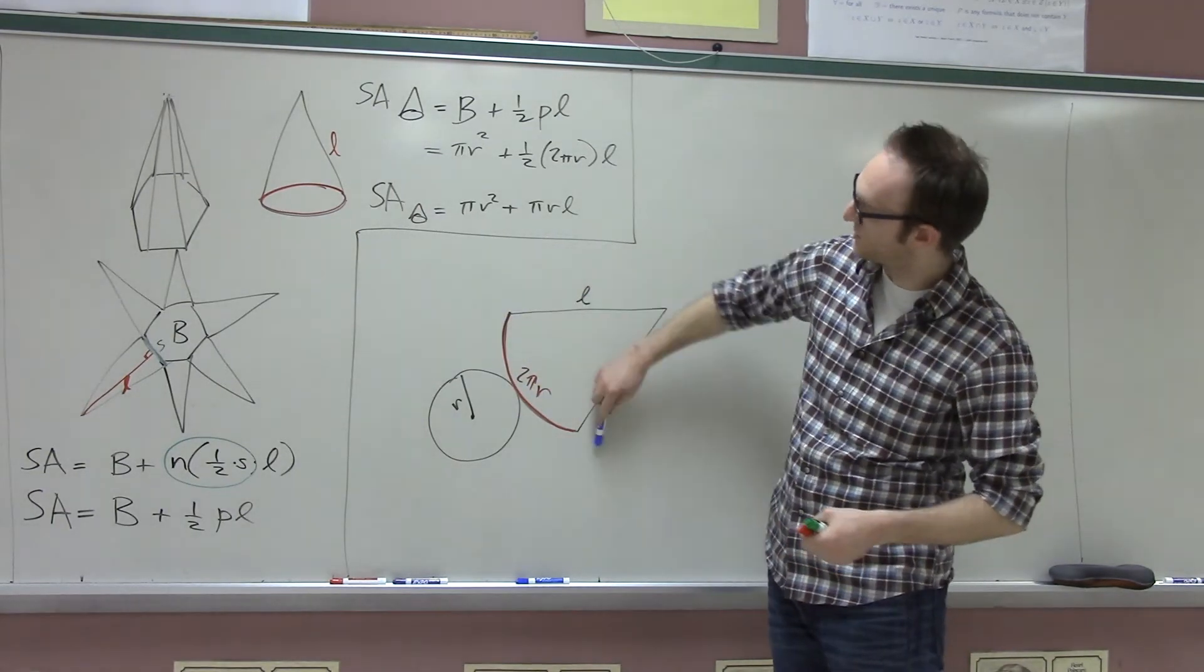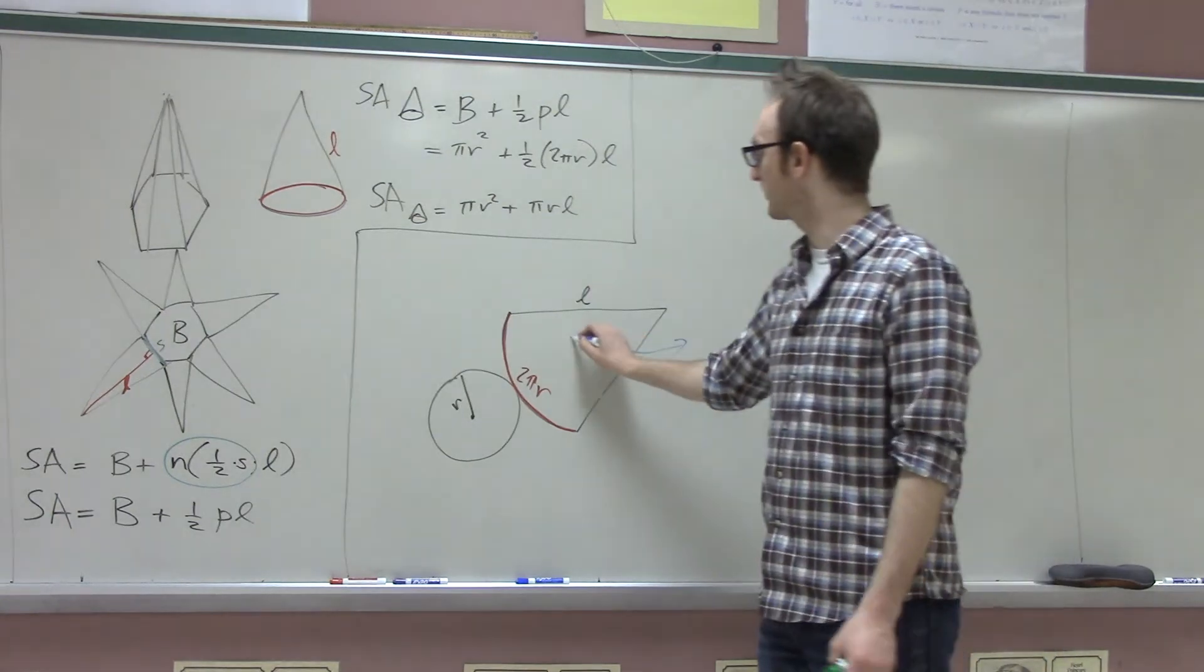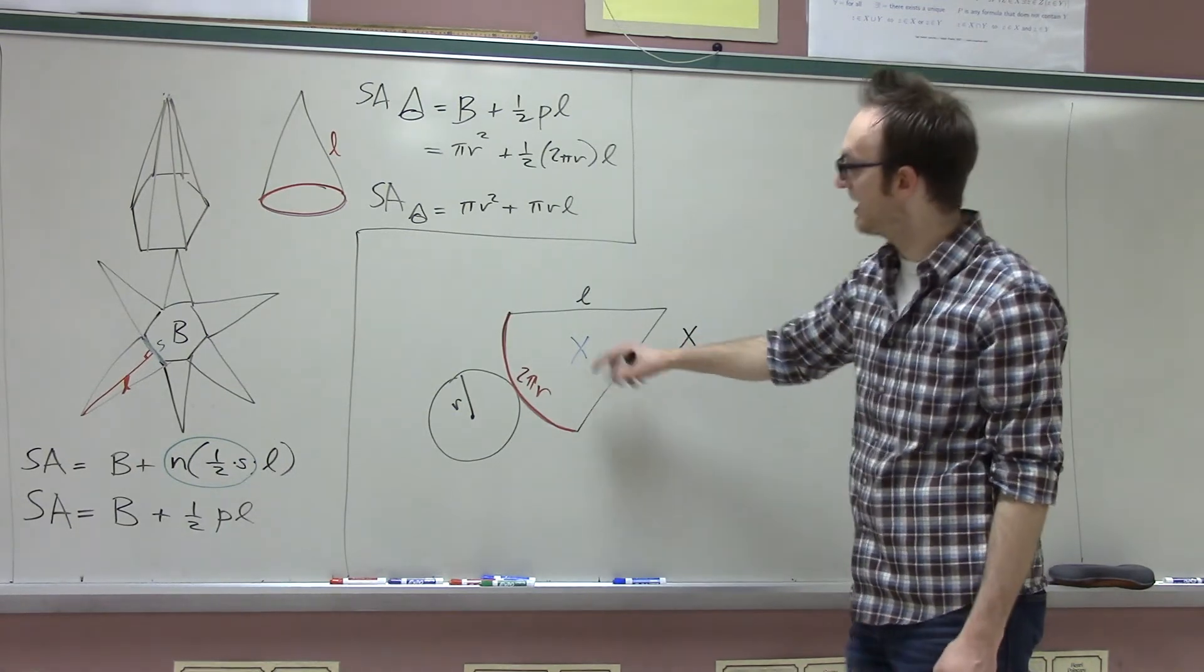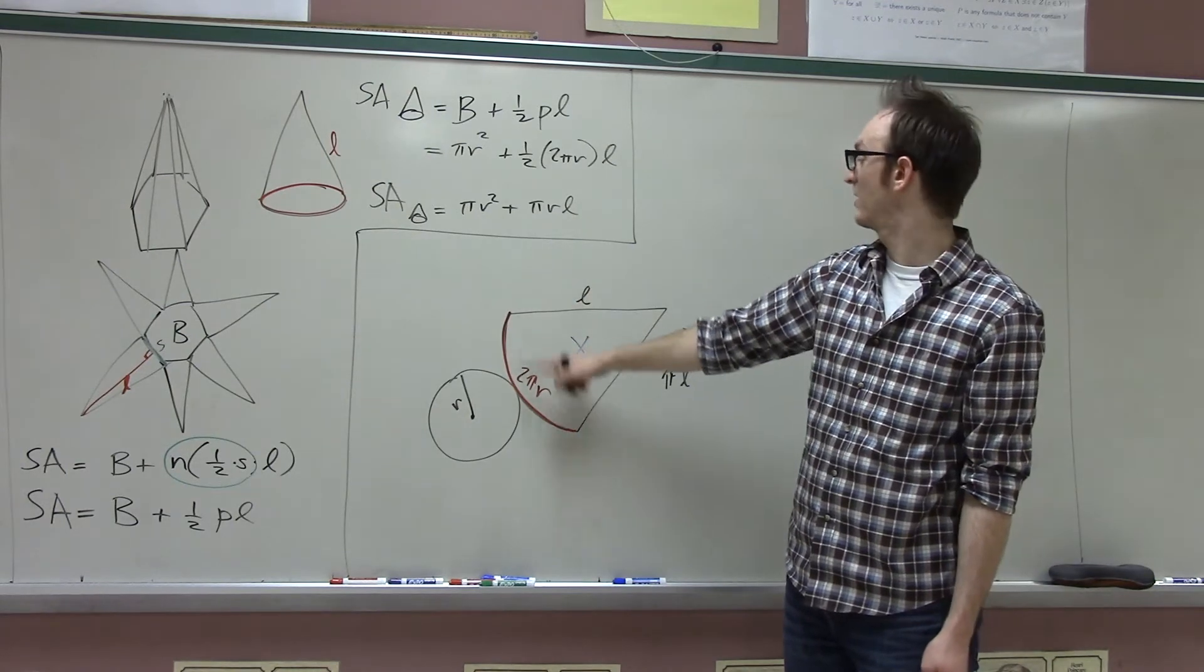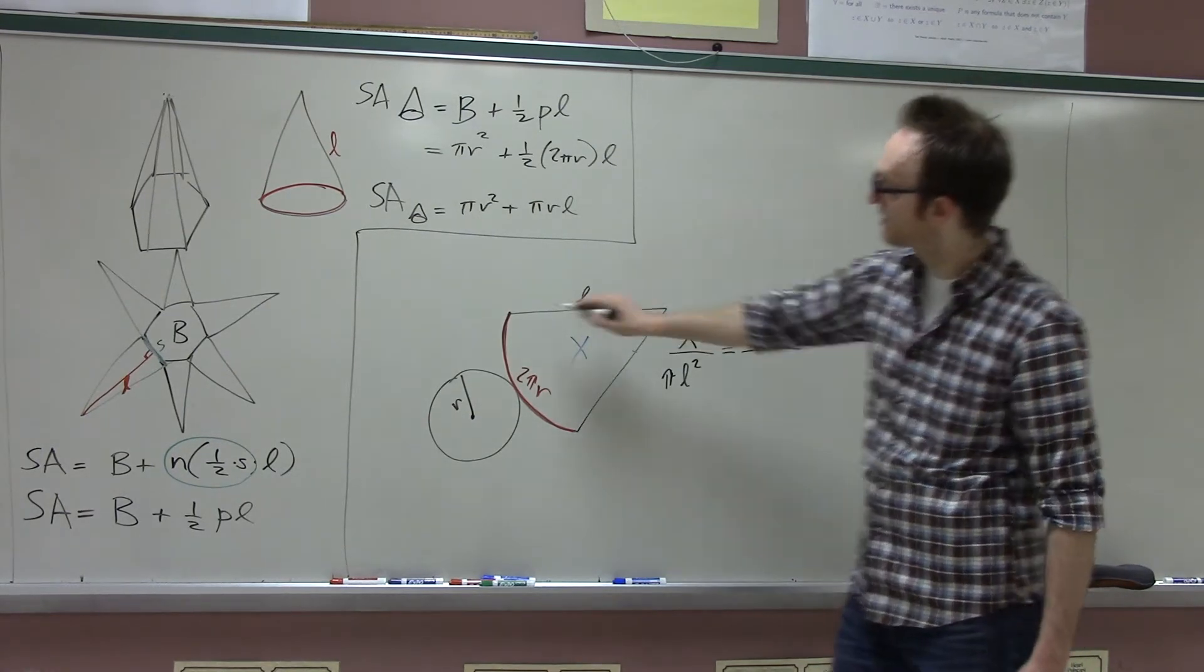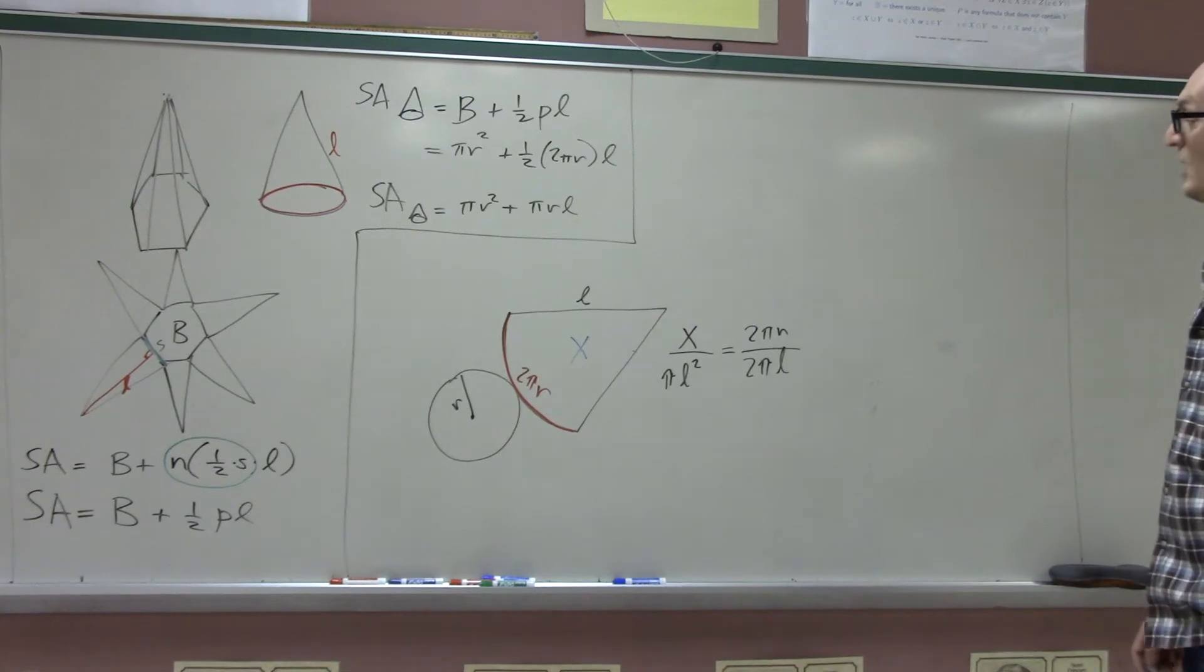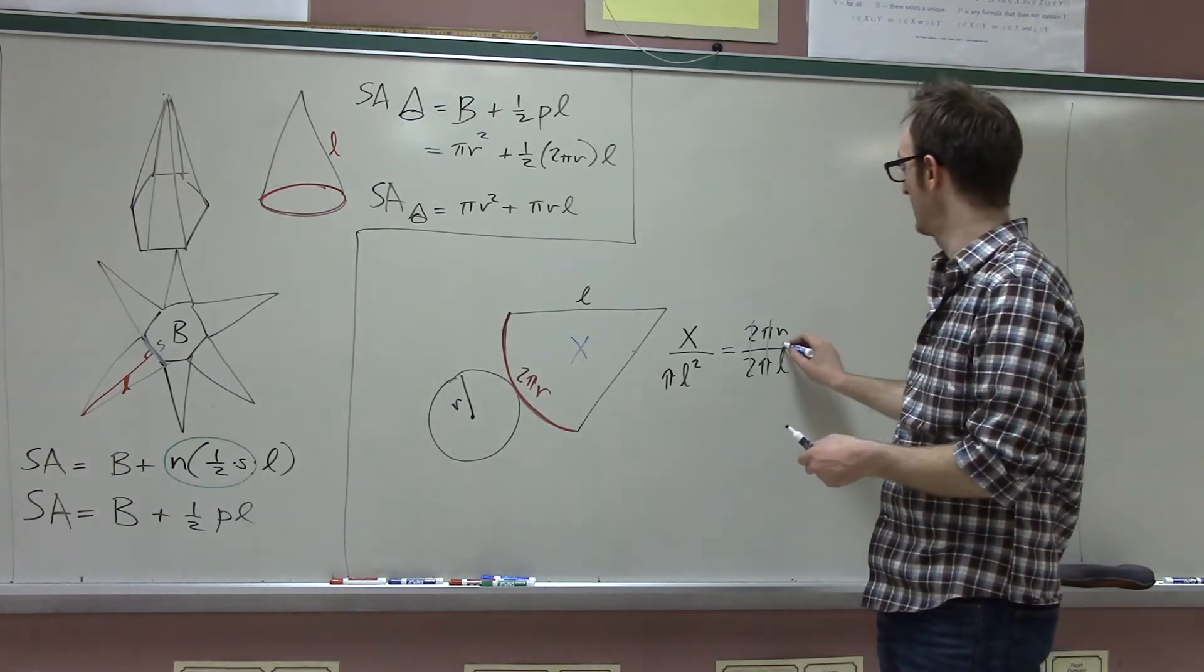Well, I know that the length of the arc is proportional to the area. And so if I want to find the area of this object, perhaps what I will do is I'll just call it X temporarily and set up a little proportion. This seems to be the easiest way to me, which is that X is to the area of the entire large circle, which would be pi L squared, as the length of the arc of this sector, which I know to be 2 pi R, is to the length of the entire arc length of the large circle not drawn, which would be 2 pi L.